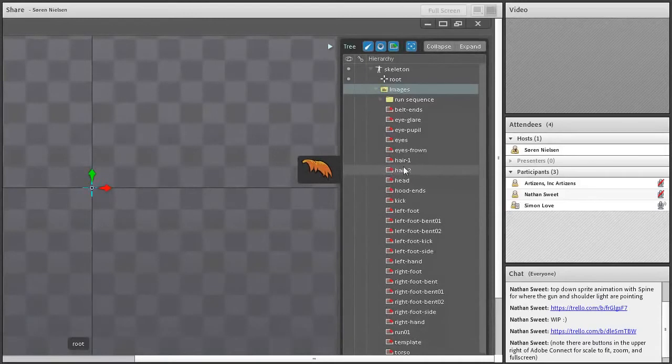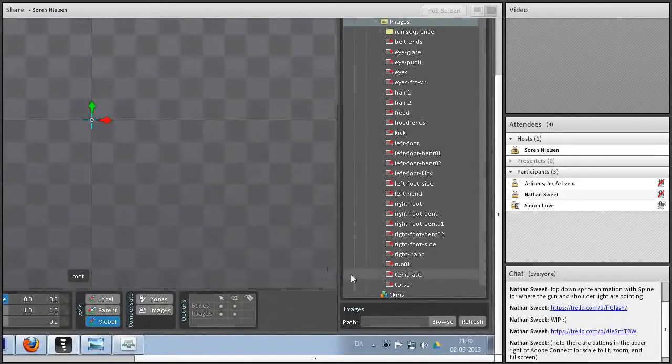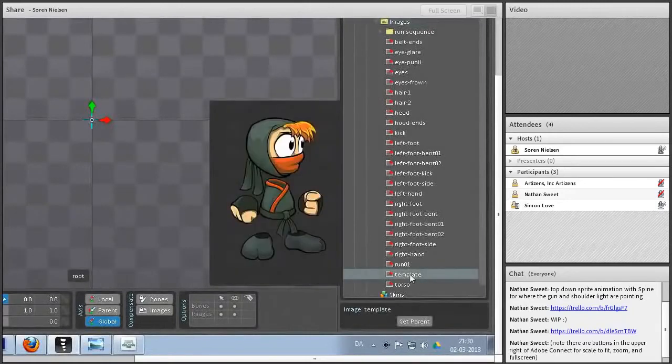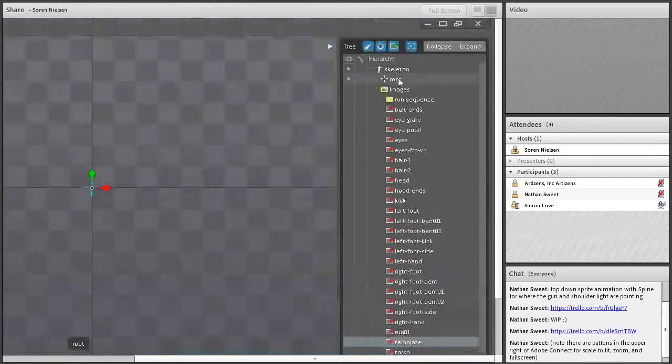Okay, I'm just gonna get started on creating this first skeleton here. Usually I like to work with a template, so I've created this template of the ninja that I'll be setting up here. There's two ways you can actually get the image in. One way is to just drag it into the scene. Another is to click set parent and then select the bone, or you can drag it up to the root as well.